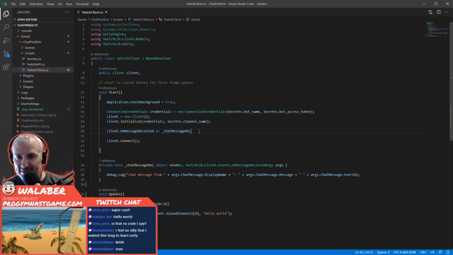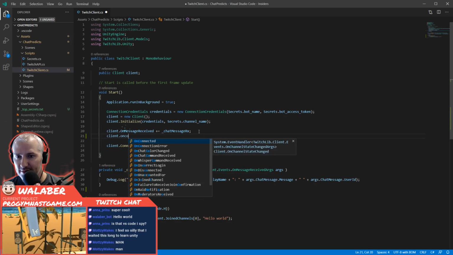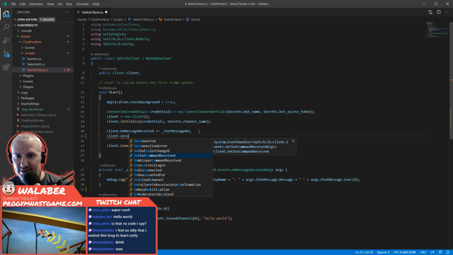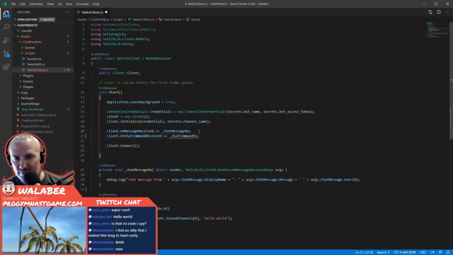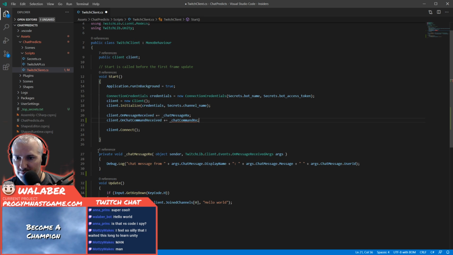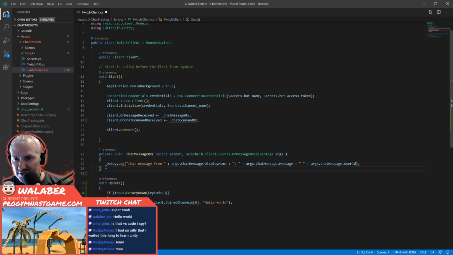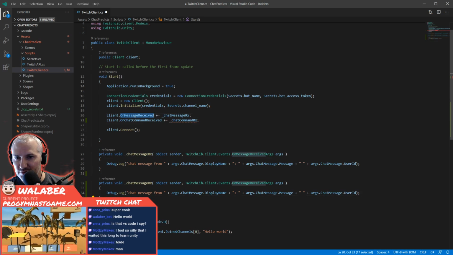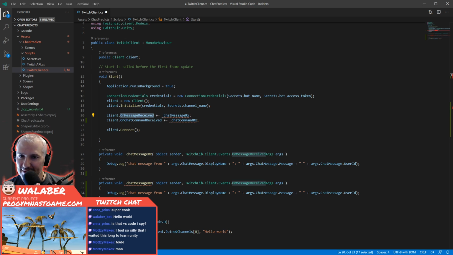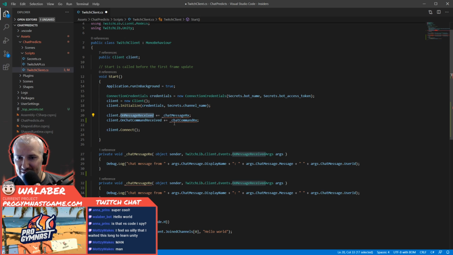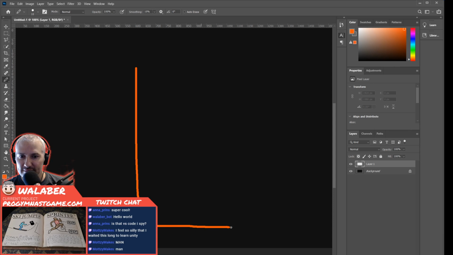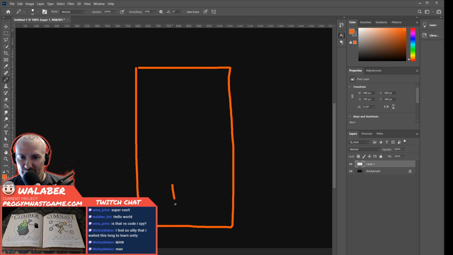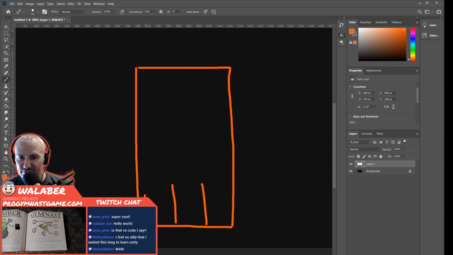And actually, one of the first things I wanted to test here is I believe there's a thing called client on chat command received. And this is probably the one we really want to use, because this event called on message received will get notified anytime anyone says anything in the chat. But really all we care about is the bot reacting to commands. Like I mentioned over here, there's going to be this, and down at the bottom I'm planning on having a few things, and then I'll show the commands here.